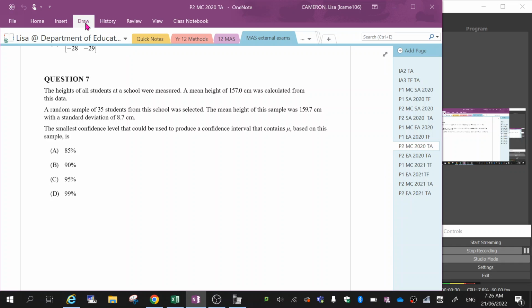answers. Now, in order to resolve this question, I updated my computer and it's changed where everything is, so today's going to feel a little clunky. So first thing I'm going to do is note down the important information now that I've read the last question. It's always important with confidence interval questions to make sure that you read the end first, because otherwise sometimes the question doesn't ask you to actually solve for something, it's just asking you for general knowledge.